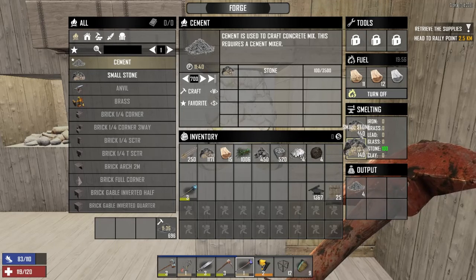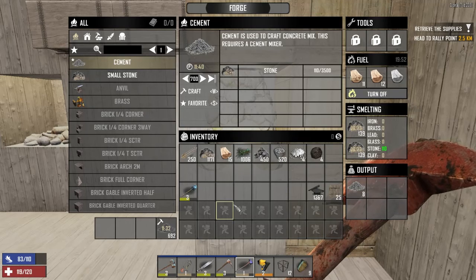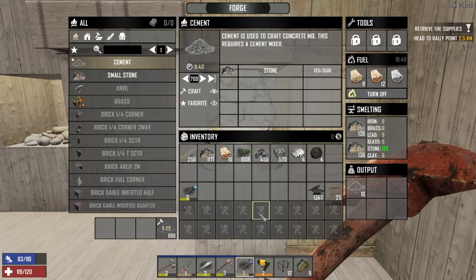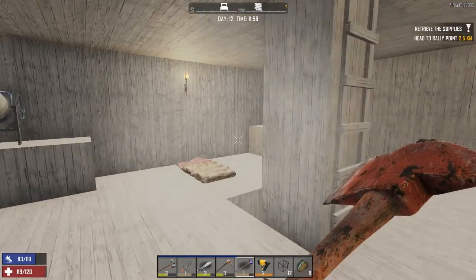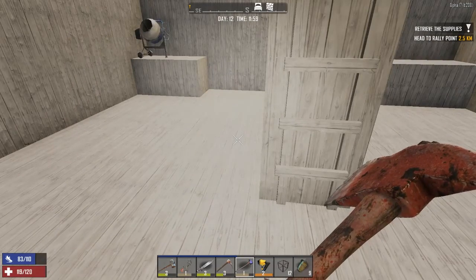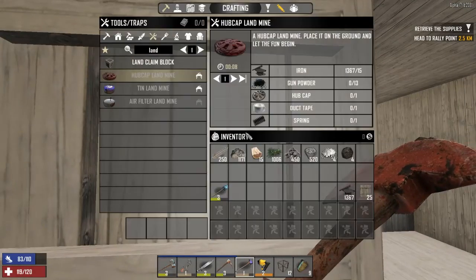And then that's gonna be like another 300. So that'll be good. We don't currently have enough stone or sand to make that. Plus we need to eat. Look at that.